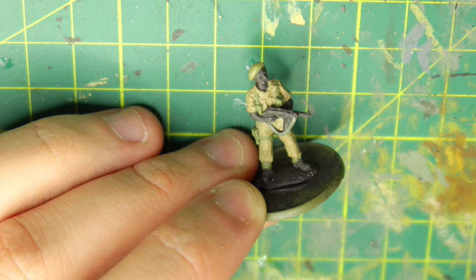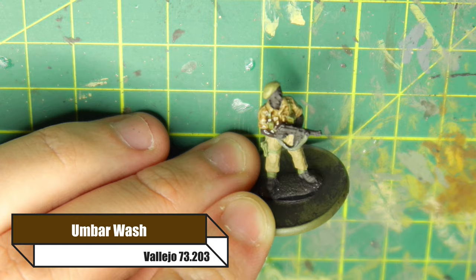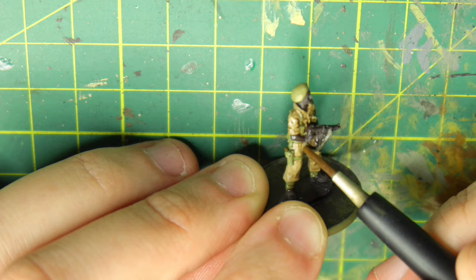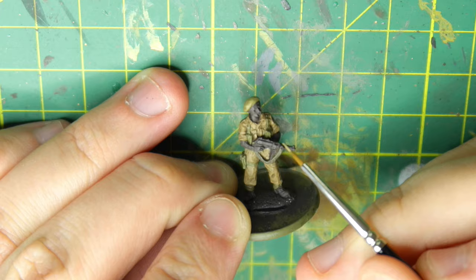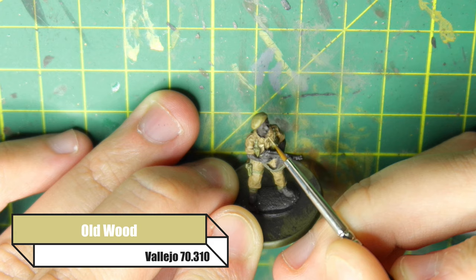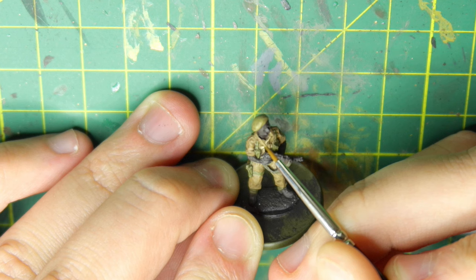Right now I'm giving his uniform a wash of Umber wash. The thing to note here is I've actually watered down the wash a touch — I've put a little bit of water on my brush and then just gone in and grabbed the Umber wash. So I'm really not doing a super dark wash on this, just a lighter wash of that Umber. Now this is the fun part — some might disagree with me, but we're going back over the uniform in Old Wood. That wash is going to pick out some of the details, and now we're going to brighten up the other parts.